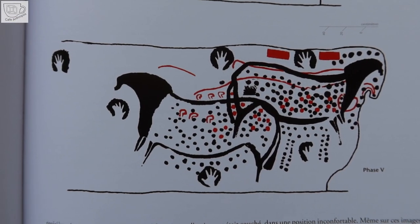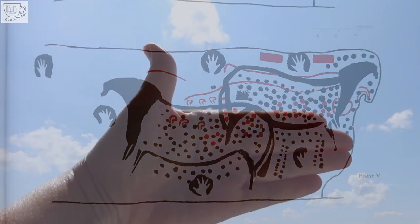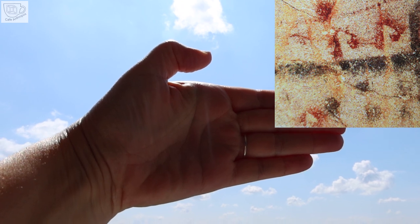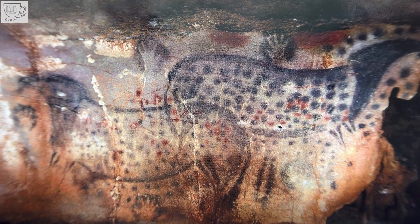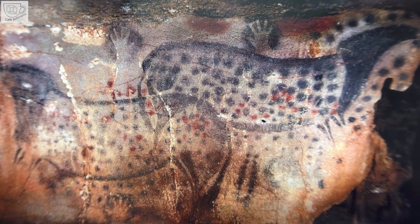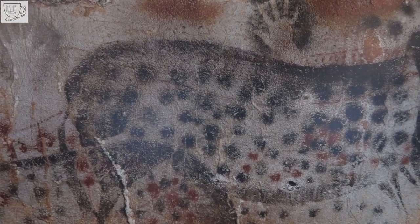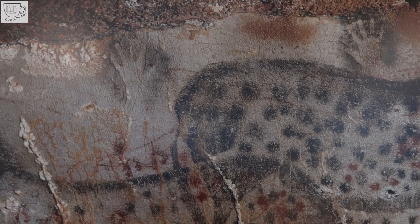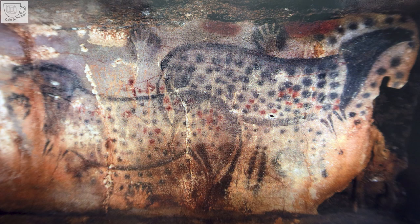At the end, red dots, bent thumbs and two red rectangles were added — I don't know how they could bend their thumb so much. Researchers think that an individual artist painted the whole work of art, because the same pigment was used for the horses, hands and black dots, and the hands come probably from one person. The black pigment is manganese oxide and barium; the red pigment is ochre. The cave tour ends with this fresco. We stood for a moment in silence, contemplating this masterpiece and those distant times.